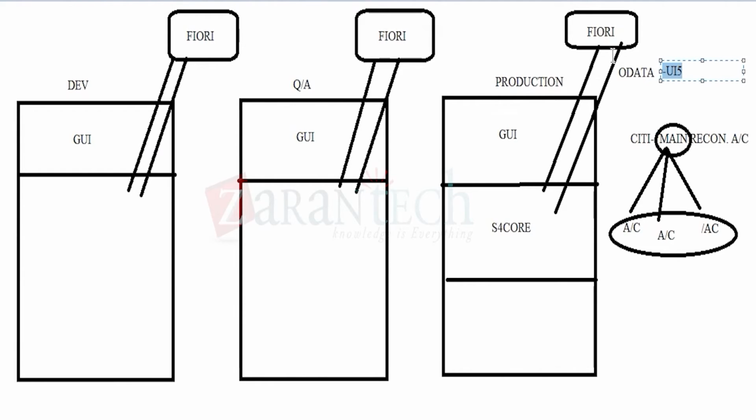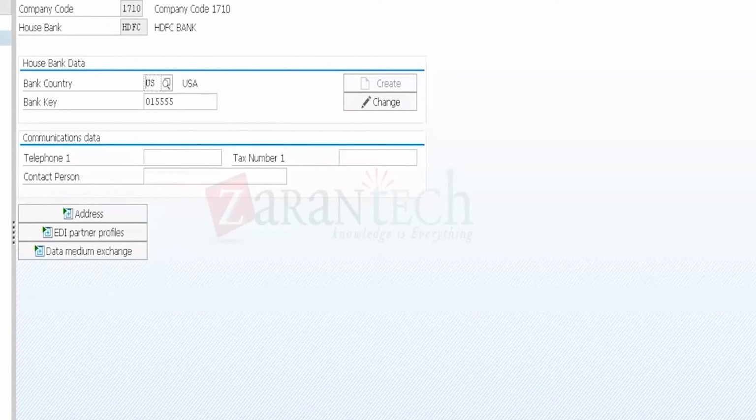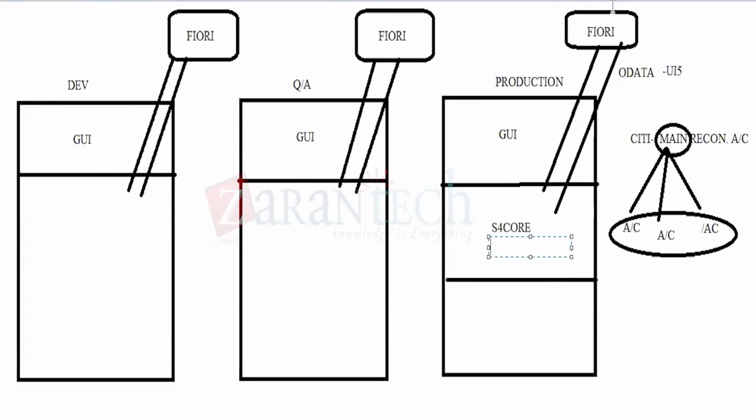For production, I'll have a separate Fiori access. So you see that house bank details have been transported from development to quality and quality to production. But I see only the house bank details here, and I don't see the house bank accounts. For the house bank accounts in production, a separate Fiori connection, or OData connectivity, will be established. You cannot use the same Fiori which you activated for development and quality.